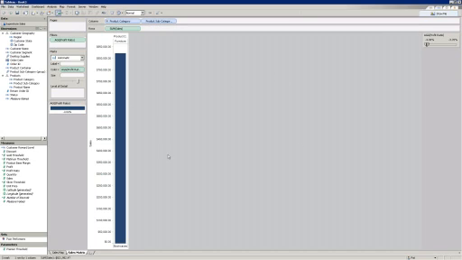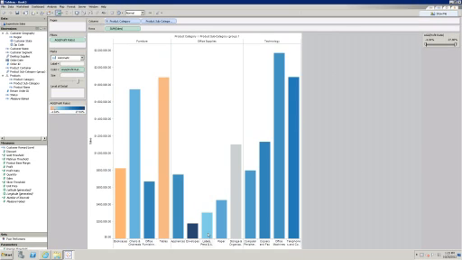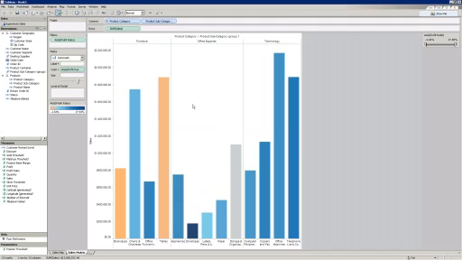Oops, didn't want to do that. Okay, so I'm not sure what we did there, but we want to get rid of this filter now. So take everything back to where it was. Okay, so we still have our grouping down there. Okay, we're still good. Let's see, what do we want to do now?